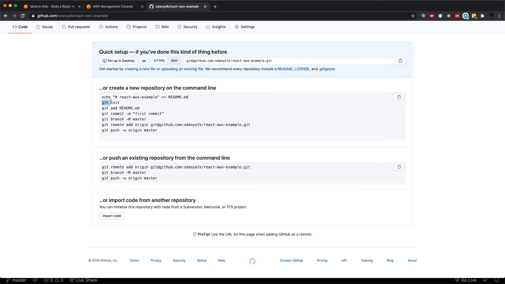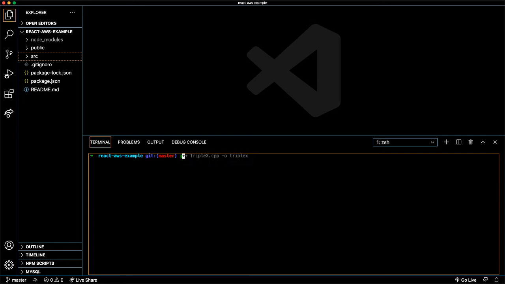So what we are going to do is, in my repository, I'm going to do a git init, then I'm going to commit, and then I'm going to add this remote, and then I'm going to push these changes. Okay, so it's going to be a combination of some steps over here and some steps over here. Let's go ahead and do the first step. The first step is to git init. Okay, so this has been initialized.